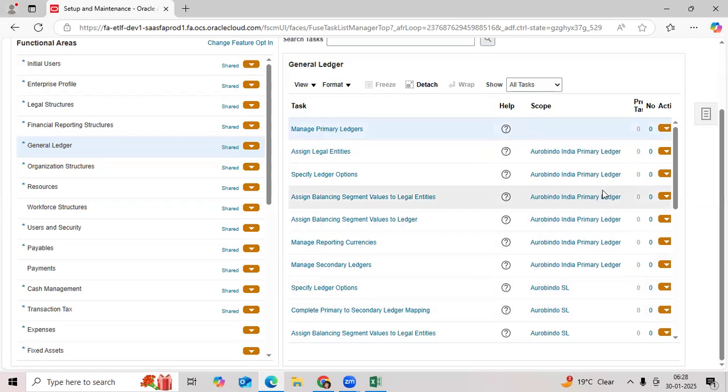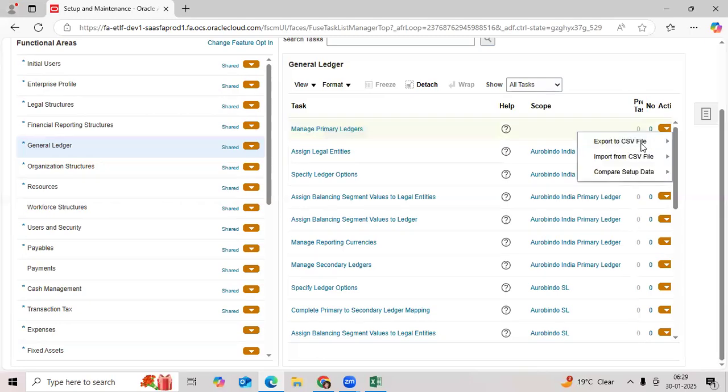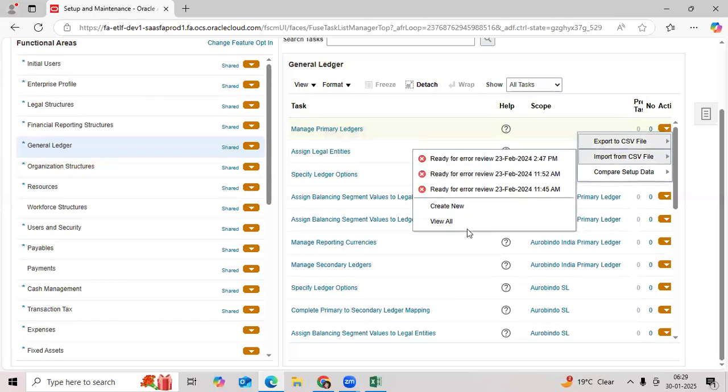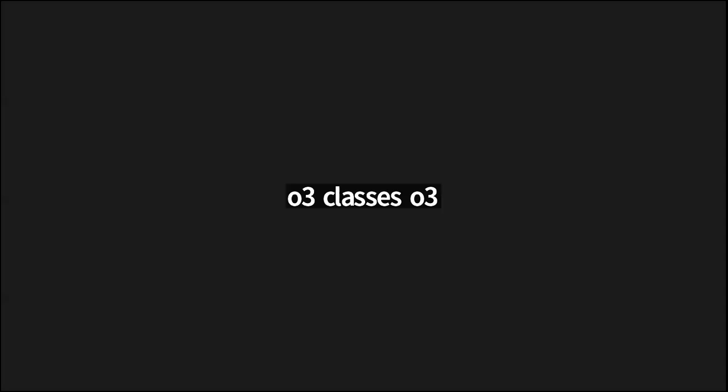Oracle provided an export import option for each setup. I will go to the primary ledger action. You can export to a new file, create the file, and import to another environment. Did you understand? This is a great functionality provided by Oracle in Fusion.